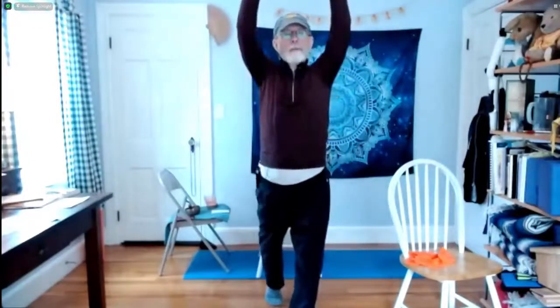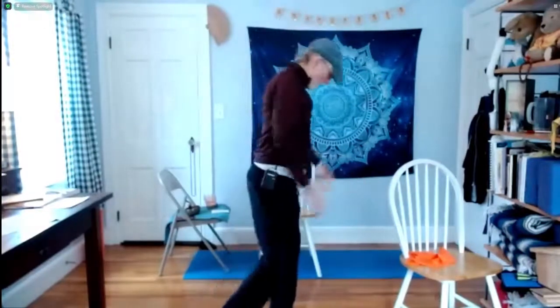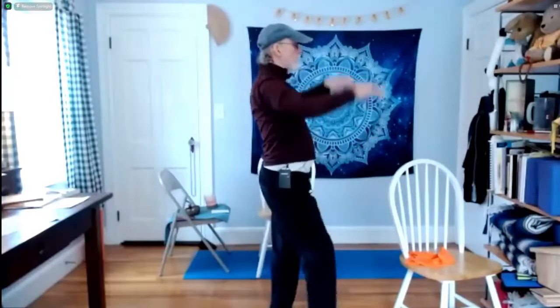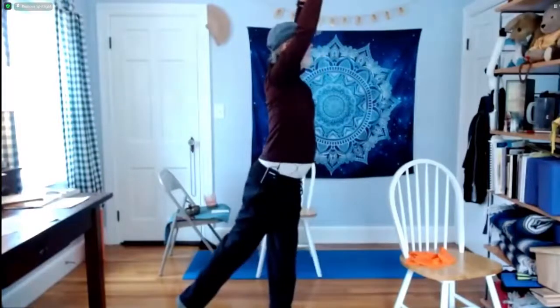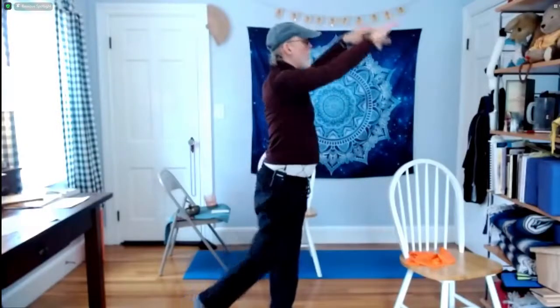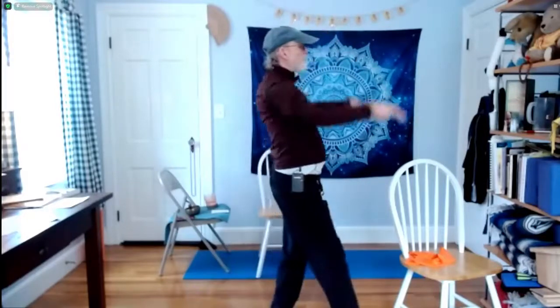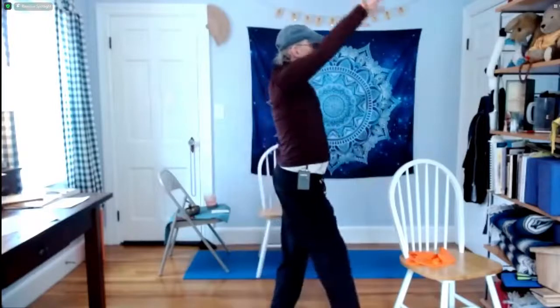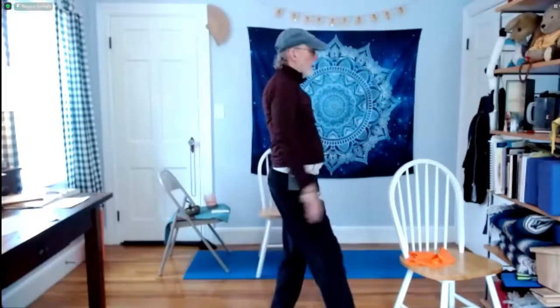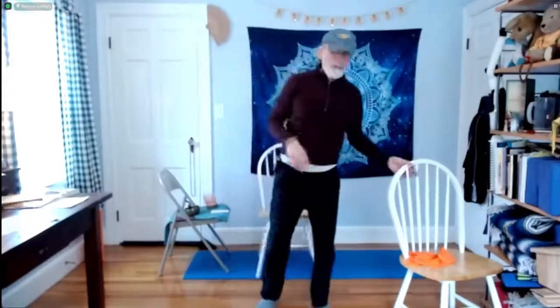I can even do both hands up like this, as long as that's okay for balance. So that would look like this from the side. Let's see if we can do this, and then back like this. You might even find a little rhythm here, a little rhythm with the arms and the legs going back and forth. And it's definitely harder for balance.